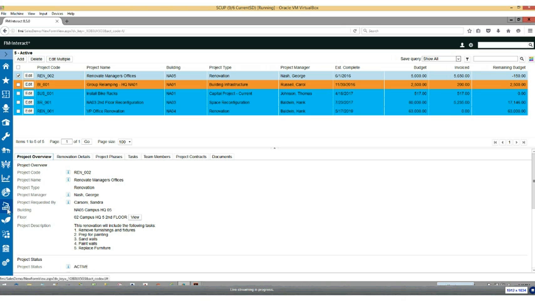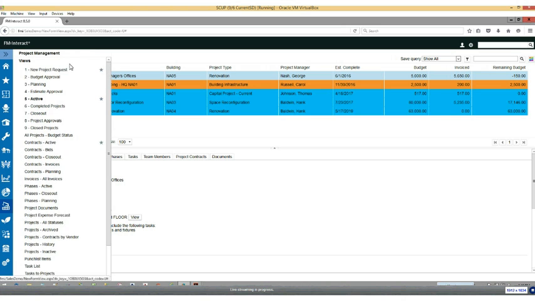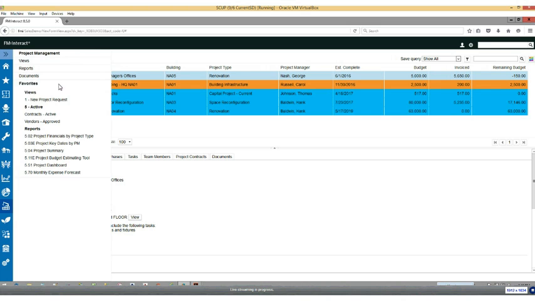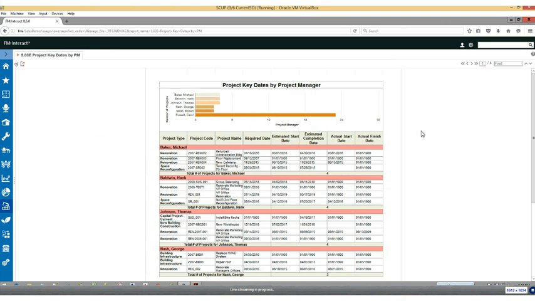And as Brian mentioned, we do have a very powerful reporting engine that allows us to track either individual projects, or maybe we want to look at an overall view of all of the projects we currently have in the system. So here we're breaking down the various projects that we have by project manager. Any data point or variable point that's kept within the system can then be used to build reports. We can build in different types of charts and graphs. We can even change the way we view the report while in the report viewer.